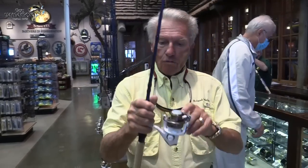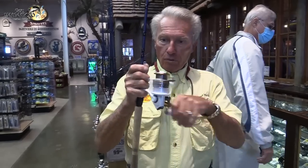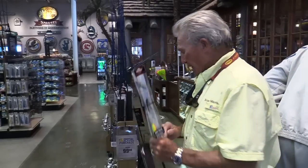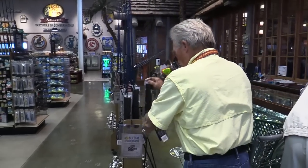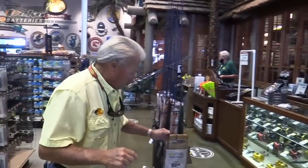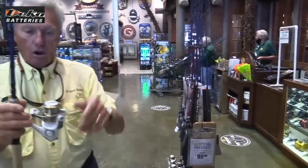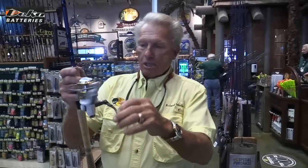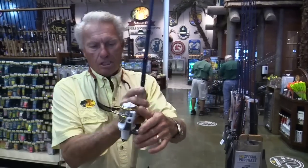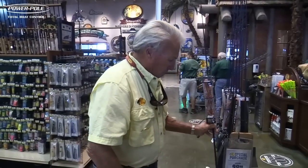It's a $100 rod and reel. That's that size 30 reel again, or a 2500 size reel. And that's a big enough rod and reel to handle just about anything. But they have another size as well. So let's look over here in this rack, and they have the slightly larger $100 combo, slightly larger reel. Maybe that might be an option. Rather than get that smaller reel, maybe this slightly bigger one. That's just a little bit bigger reel. $100 combo. Okay, that's one option. That's really a cool option.